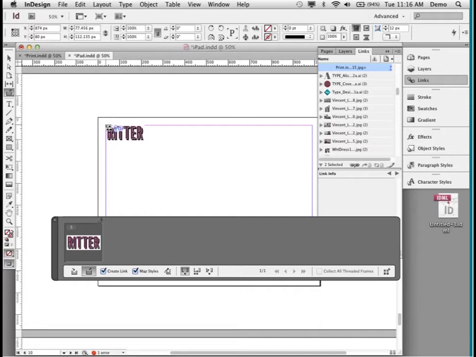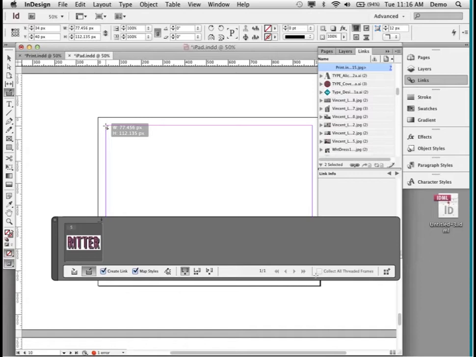If I come to this little link icon here and Option or Alt click on it, it's going to come over to my Links panel and show me exactly where it's linking to. So it's linking to essentially the same source that the original document is coming from. So using the Content Collector and the Content Placer, you can share content between documents. Now, let me do this. I'm going to zoom out a little bit again and go to a blank page here. Let me go back over to print, and I'm going to grab another file, and I want to show you something here that's actually pretty interesting.